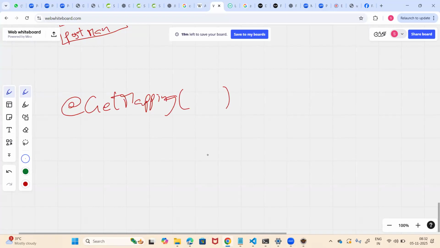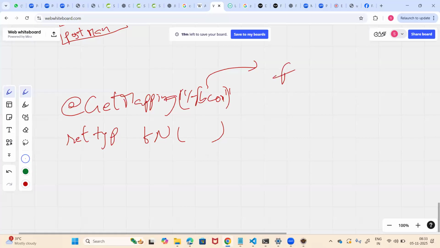Suppose there is a return type and function name, and on top of it something like facebook.com, fb.com. Whatever request you are hitting, that request text should match the text of this annotation. So you wrote facebook.com, whichever annotation has the same text, facebook.com, then that method will get executed. Clear?